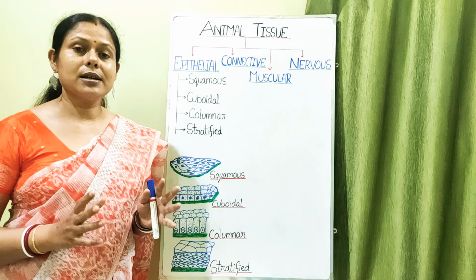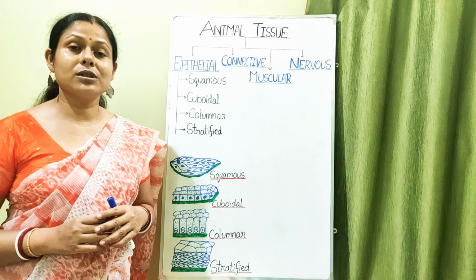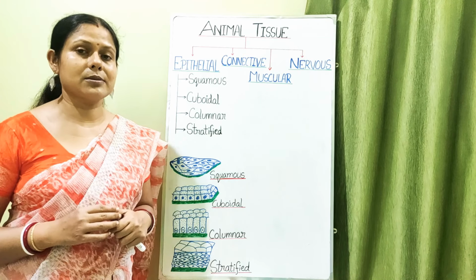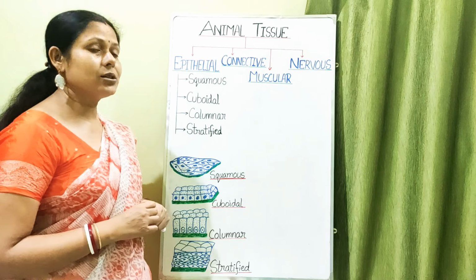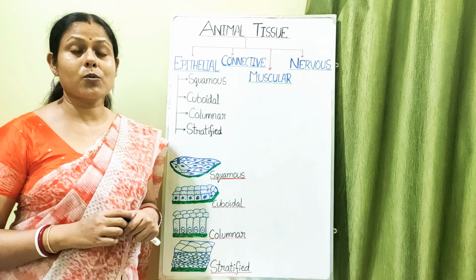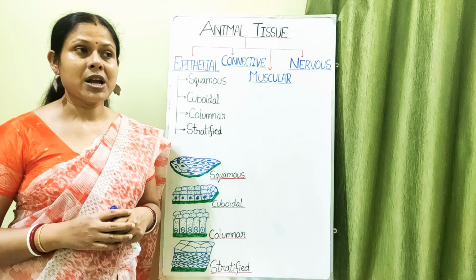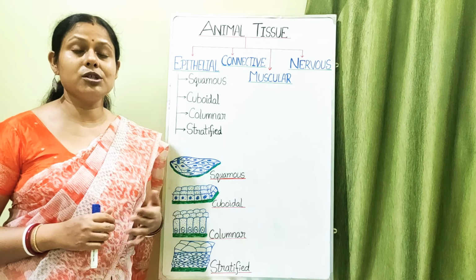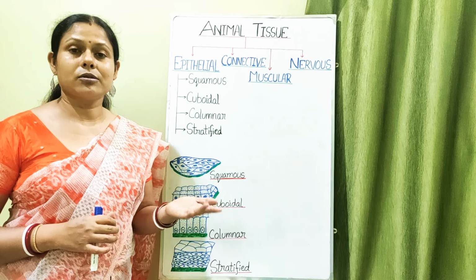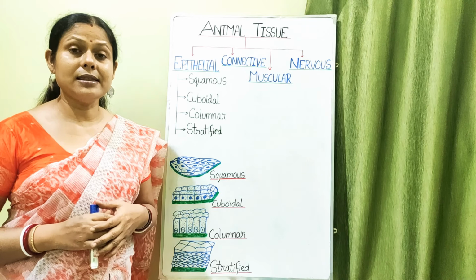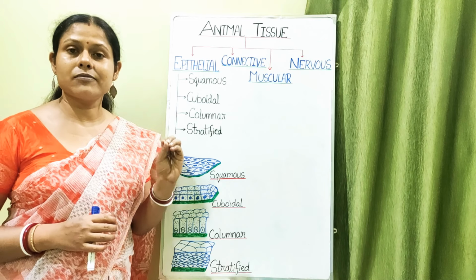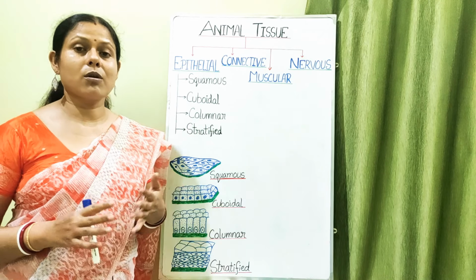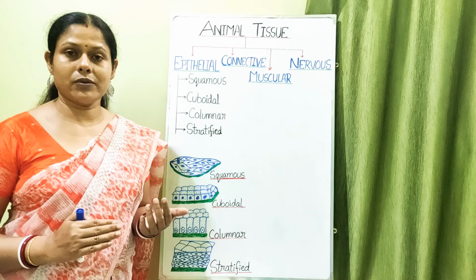And also there are certain tissues which are associated with the growth of the plant, and there are some tissues associated with conduction and transportation. But unlike the plant tissues, the animal tissues are quite varied in nature. The reason is that in a multicellular organism, which shows tissue level, organ or organ system level organization, a specific tissue is specified to do a particular work. A single tissue is not capable of doing all the work. So here there is a division of labor.